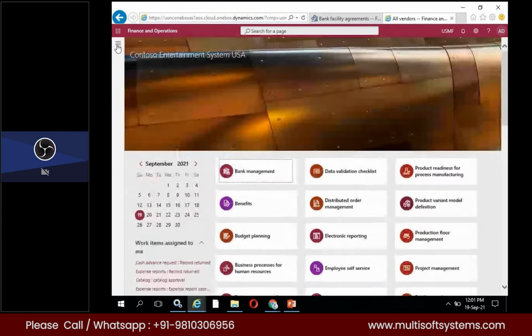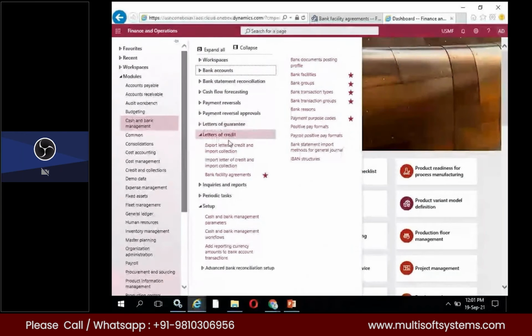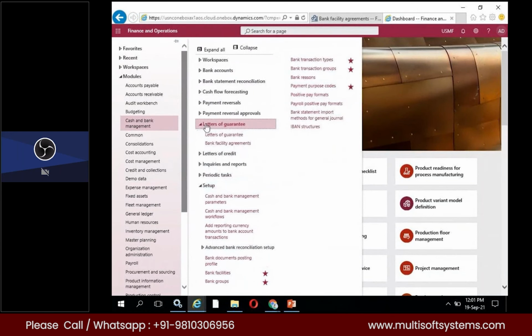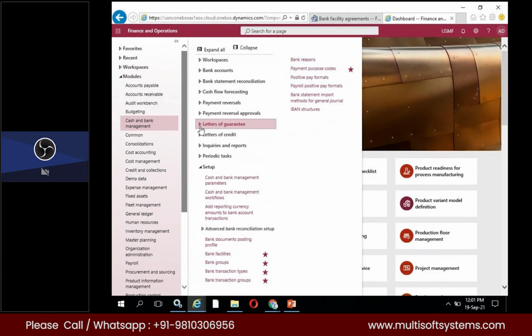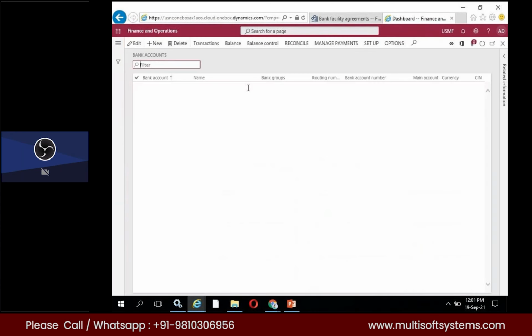Second question, what is check reversal? And then how these bank documents can be used: letter of credit, and letter of guarantee, which has the same functionality. How will this be used? What is a check layout? One more thing I forgot to explain: check layout. I will come to that point.